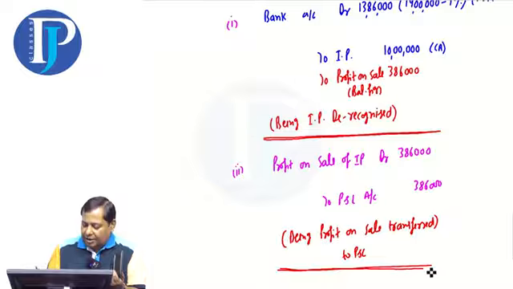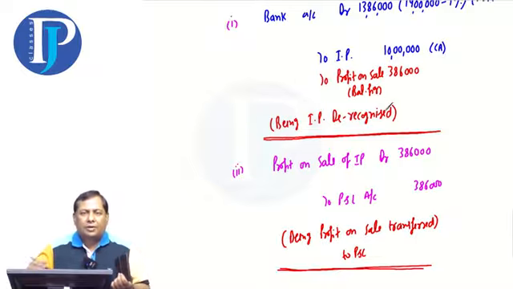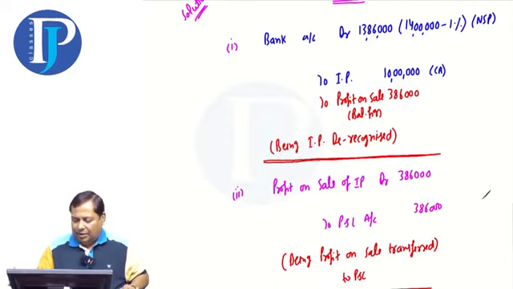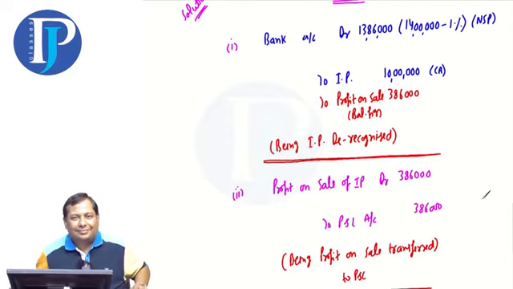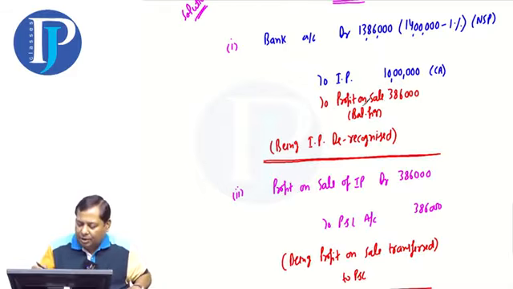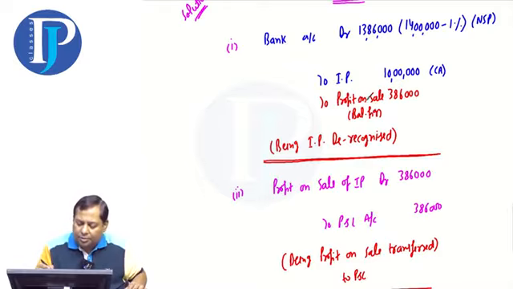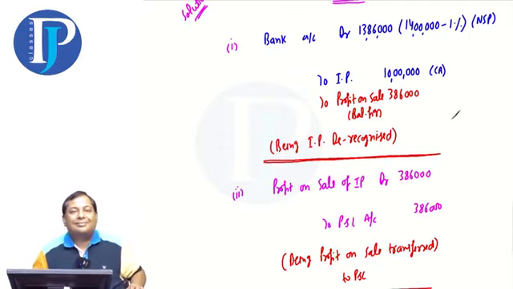Sometimes students think, sir, can we net off them and pass one entry instead of these two? Is it necessary to write profit on sale? Can't we write P&L directly here? Write it. If you want to write P&L directly, you can do it. Profit and loss is a nominal account. So all the income and expenses go in the nominal form. First we opened a nominal account and then transferred it. So if you directly write P&L, what would you write there by bank?